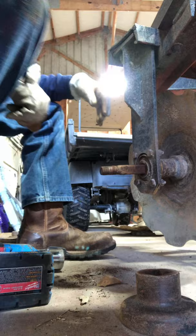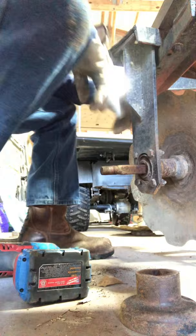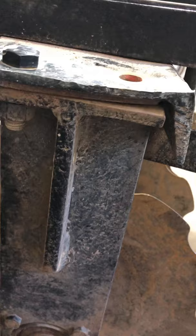Then we just kind of keep on going. I think we might be able to slide that whole shaft out. Might work. Sheared that bolt off and I didn't even notice it. Replacing these with grade 8s, they're under a lot of tension. And I guess I snapped that one this weekend because I didn't notice it.